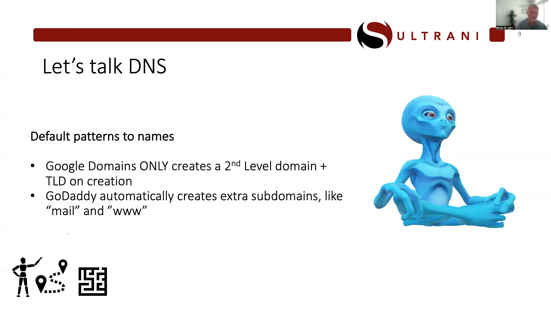Key takeaway: there are default patterns that, once you learn them, you can recognize deviations. If I see a new GoDaddy domain and the mail and www subdomains have been removed, I know that was done manually. It is not something that happened through the default creation process. I then know that at minimum, initial registration happened, and then someone manually accessed it — or automated it through a script — to remove those entries.